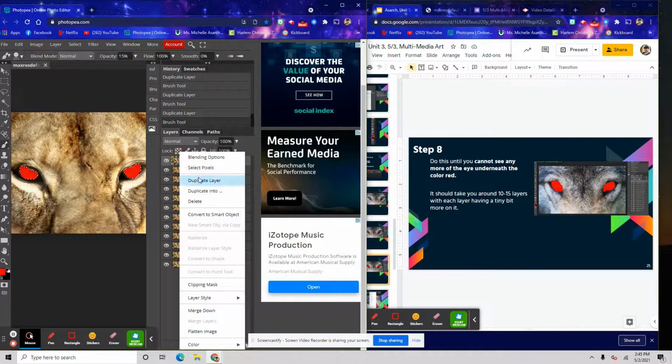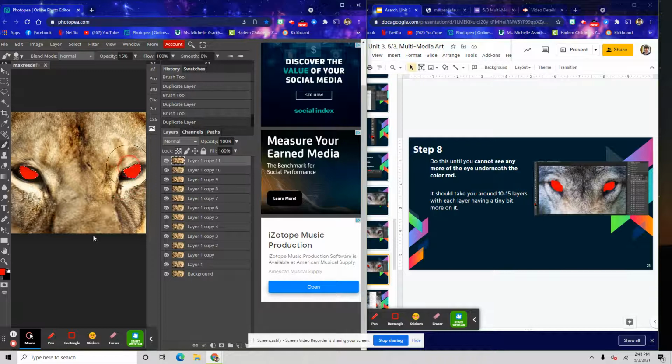Goodness, there's still more that I need to cover up. I think we're almost there though. I'm going to do one more just to be safe. But again, the idea is to not be able to see any of the red underneath. So if you want to see what it looked like originally, you can actually just turn the eyeball off on these. And you can basically see how it builds up, you know? It builds up pretty well.